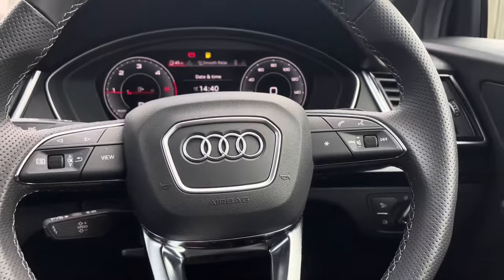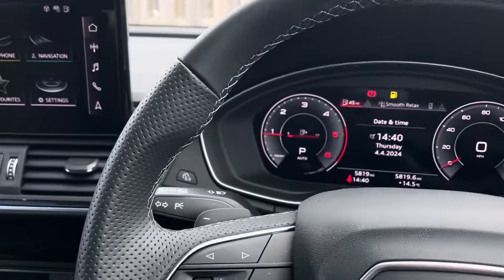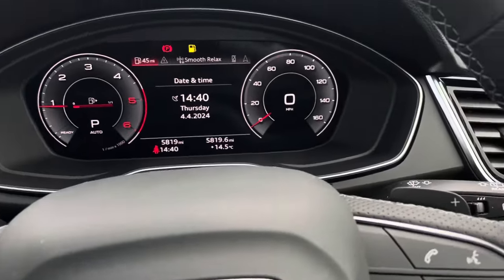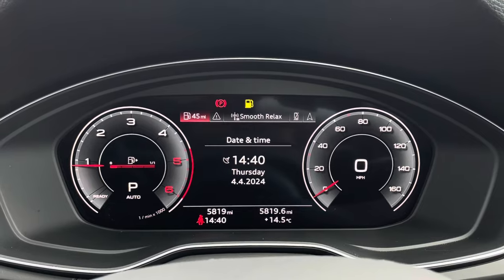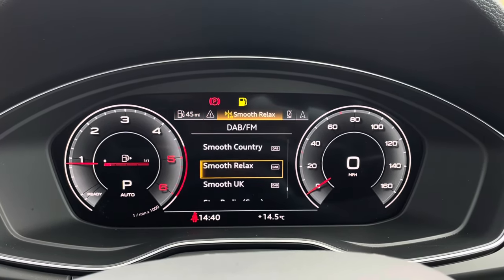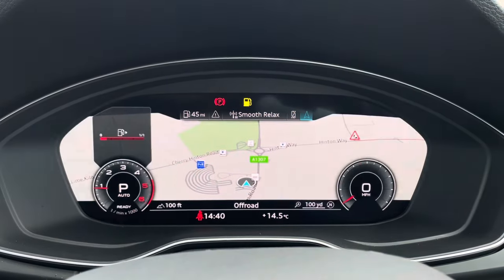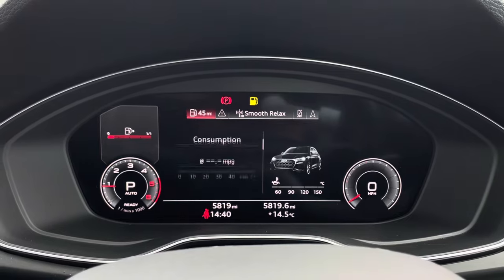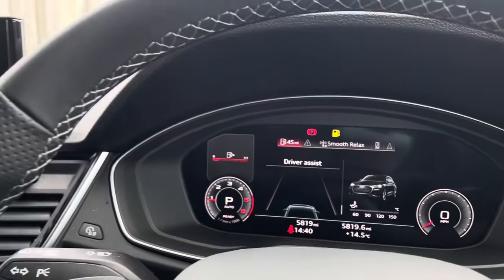The vehicle holds a beautiful flat-bottomed 3-spoke leather multifunction steering wheel with gearshift paddles, allowing you to manually change up and down gears when necessary. The Audi Virtual Cockpit further personalises your driving experience by allowing you to choose between the MMI information and layout displayed in front of you, offering far more complexity than traditional dials, from sat-nav through to audio information.